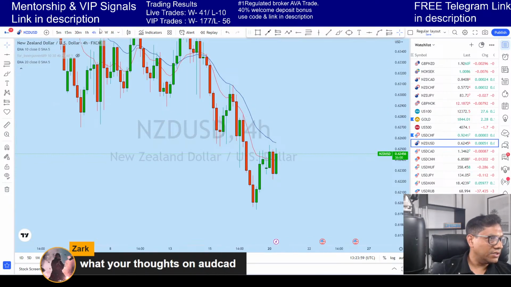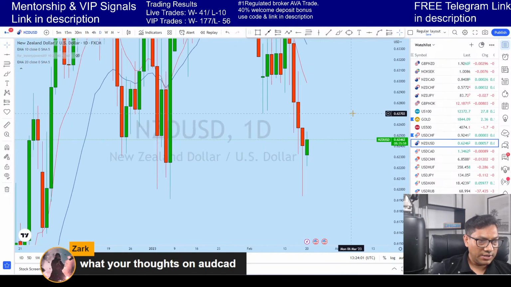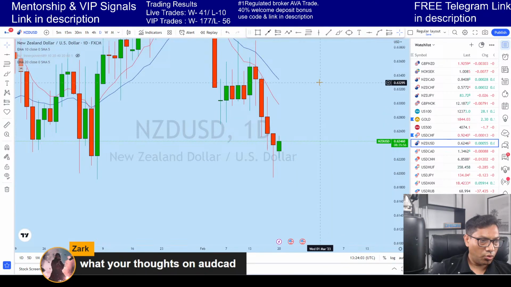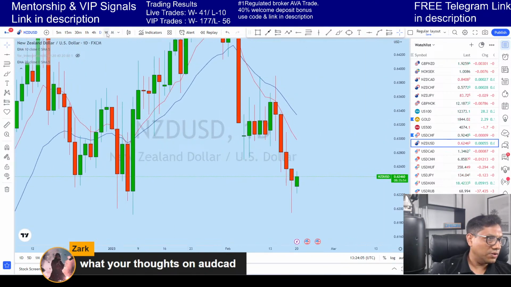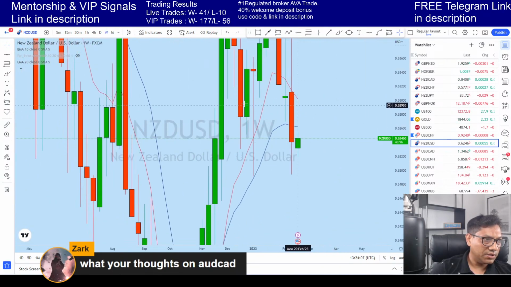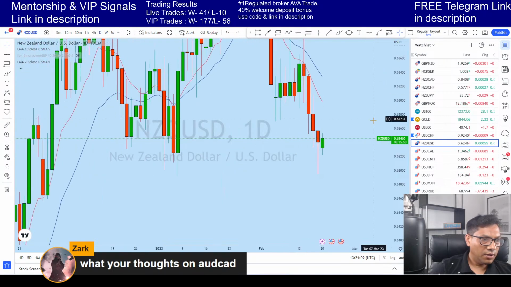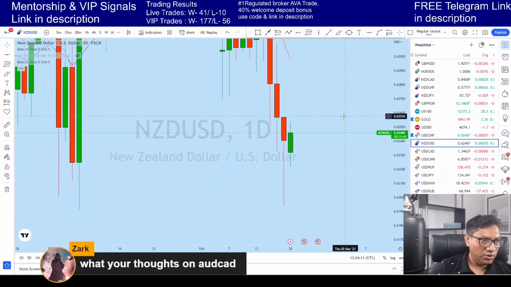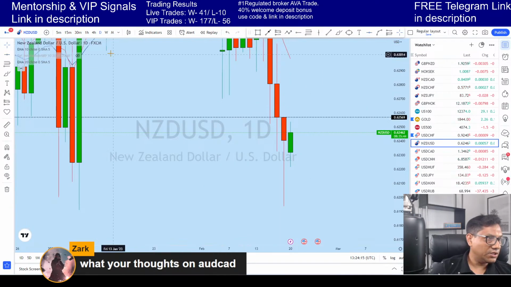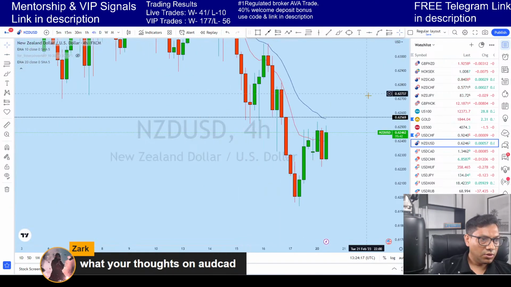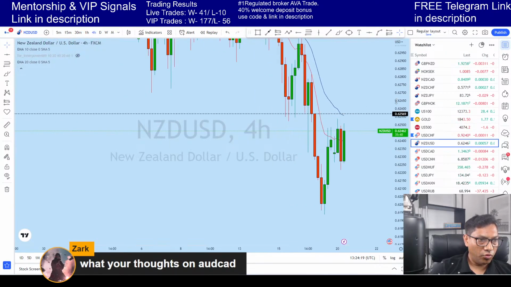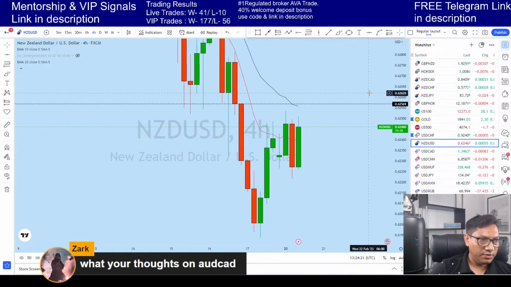Now I see that NZD/USD could be a good trade for shorting if we see the price in the right place that I'm waiting for. On NZD/USD there is a daily resistance level here with this 4-hour 20 EMA.